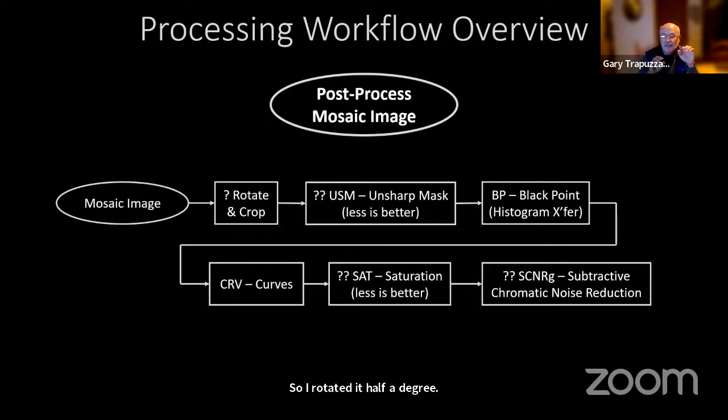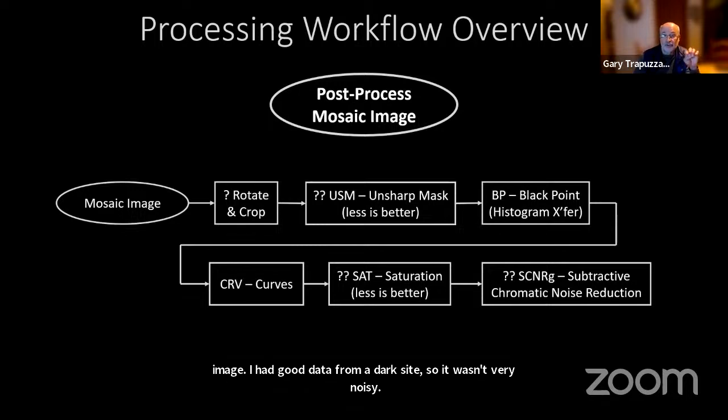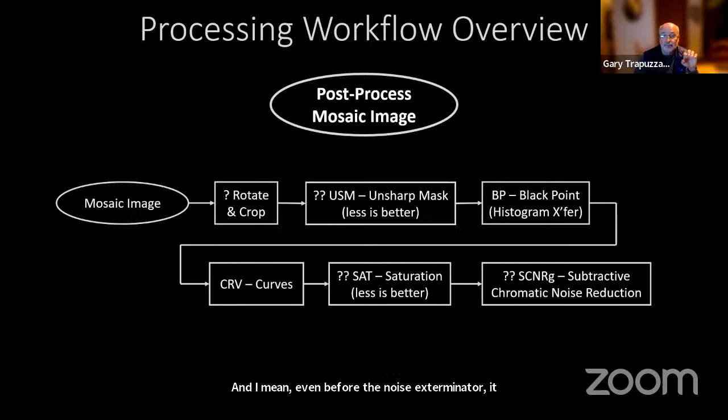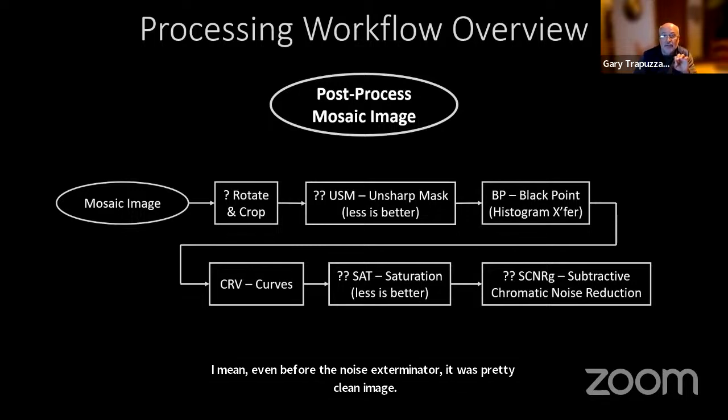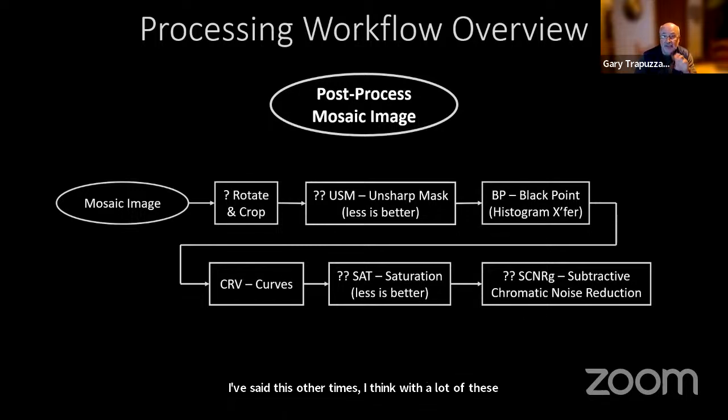I did a little bit of unsharp mask. I typically don't, but on this one I did. I thought I could pull out a little more, and it was a pretty clean image. I had good data from a dark site, so it wasn't very noisy. Even before the noise exterminator, it was a pretty clean image. I've said this other times, with a lot of these processes like unsharp mask and saturation, less is better. Don't overdo it. It'll get ugly fast, and then you basically go back a couple steps.